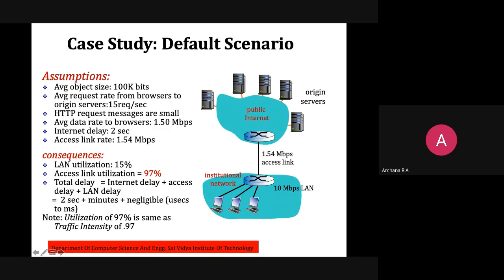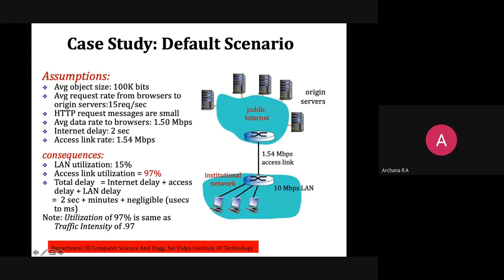Okay, so here you'll be having the routers between the client and the server. Usually these routers are connected through the access link. So what is the maximum speed the data can move across this wireless link between these routers? That is nothing but the access link rate, meaning the number of bits transmitted per second on the link that is connected between the client and the server's router. That is called the access link, and that rate is given by 1.54 megabits per second.